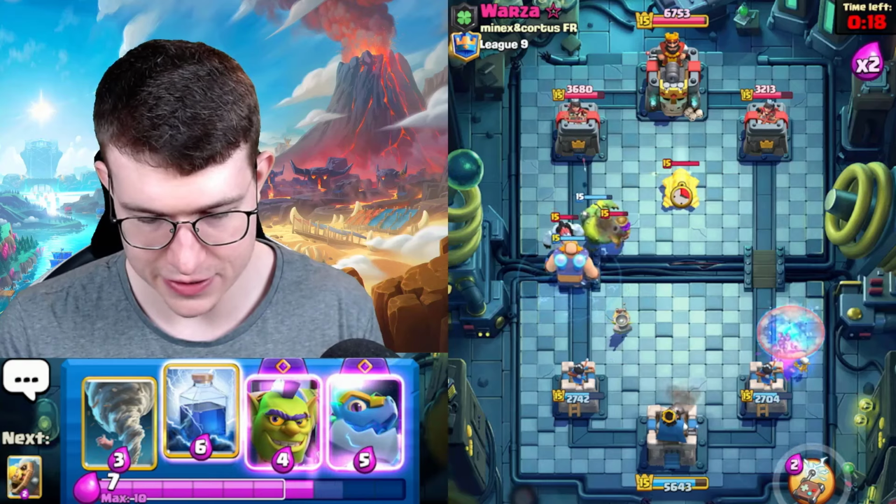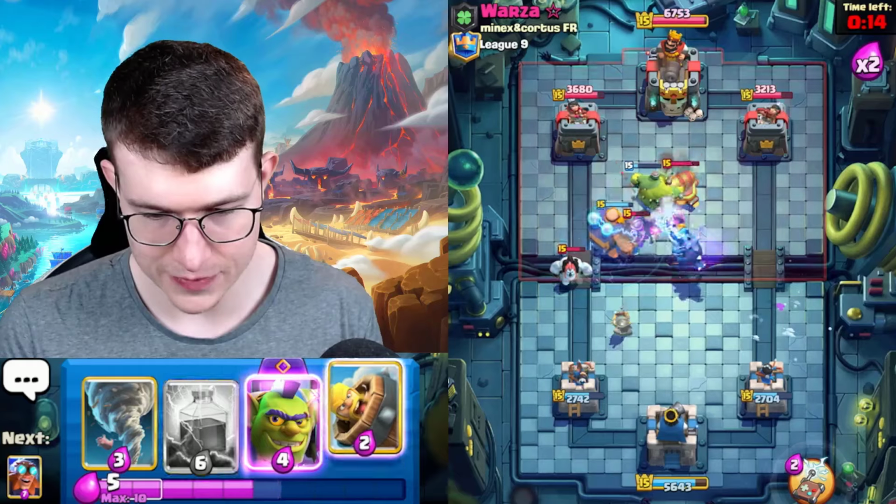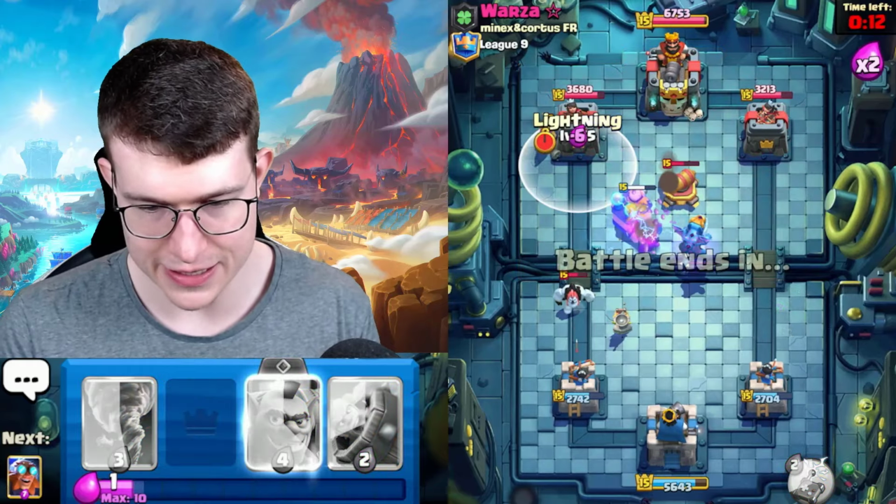Okay, it's actually gonna reset this. So he has to go like for this. I'm just gonna go Electro Dragon there. Good Electro Dragon value. Getting the perfect chain. Also gonna go take the lightning immediately.